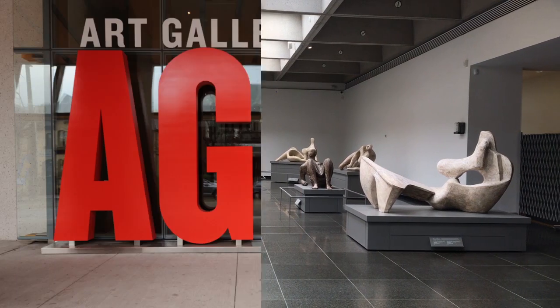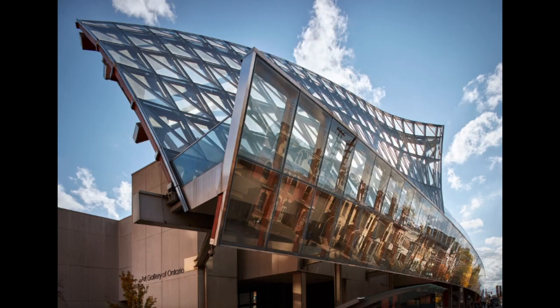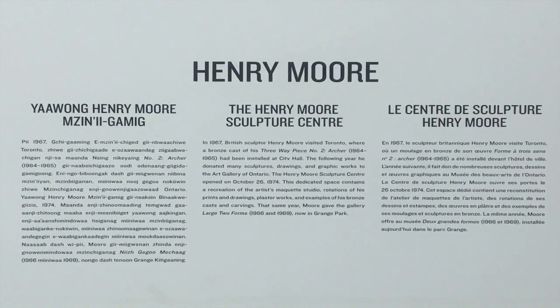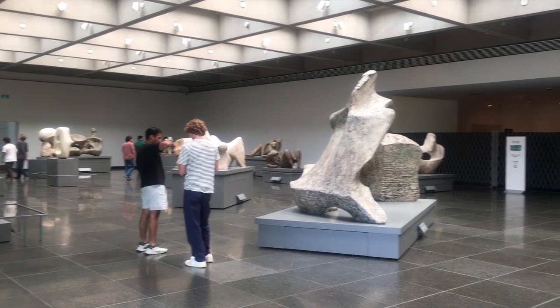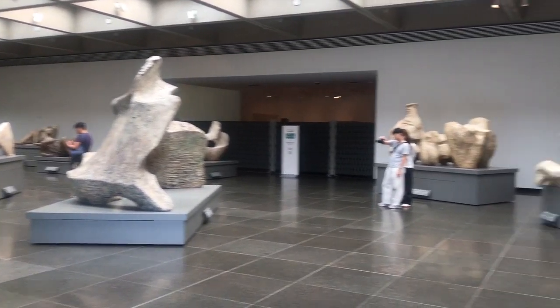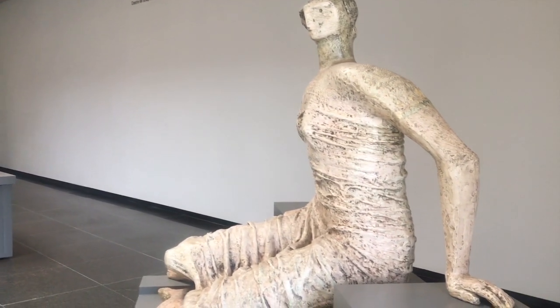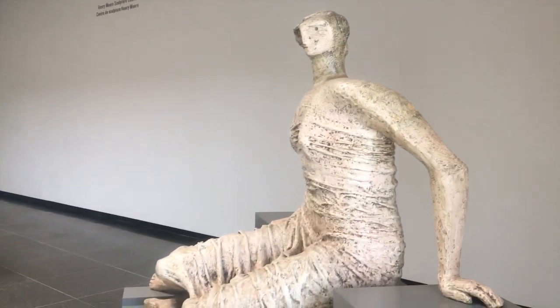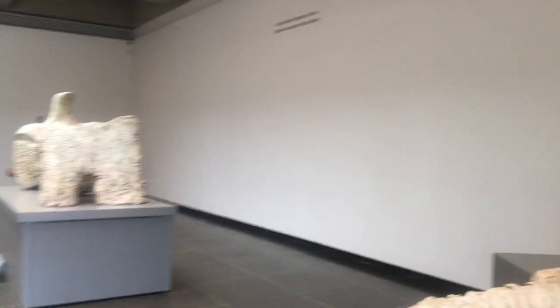We are currently at the Art Gallery of Ontario in Toronto, Ontario, Canada, at 317 Dundas Street West. The Henry Moore exhibition here is Toronto's aesthetic crown jewel. Trust me, as you walk into these exhibit rooms, the powerful magnitude of Henry Moore's sculpture strikes you with unavoidable amazement. These giant masterpieces made of bronze silently tell the stories of humanity, nature, and the limitless potential of creativity.